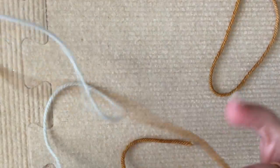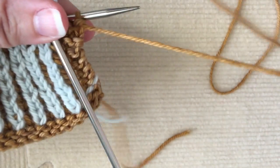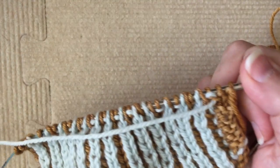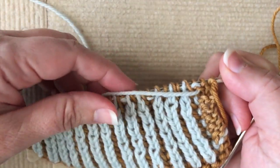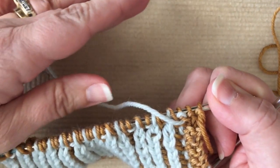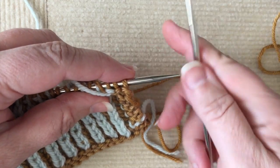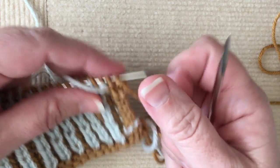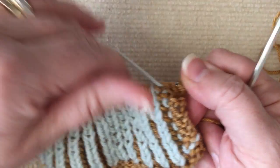That I can keep everything situated properly. So let me start by saying that I do this by working with a color in each hand, just like I do my stranded color working. I don't know how well this would work if you do stranded color work with both yarns on your left hand, or if you are a right-handed knitter, a thrower, and you drop your colors as you're working them. I don't know whether you'd gain anything, if it would make it more difficult so that you wouldn't necessarily gain anything by doing this.